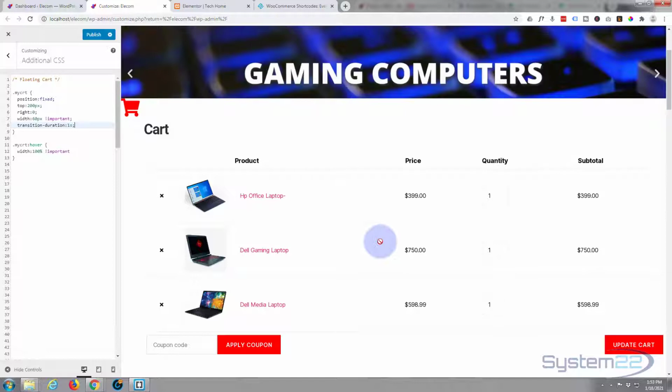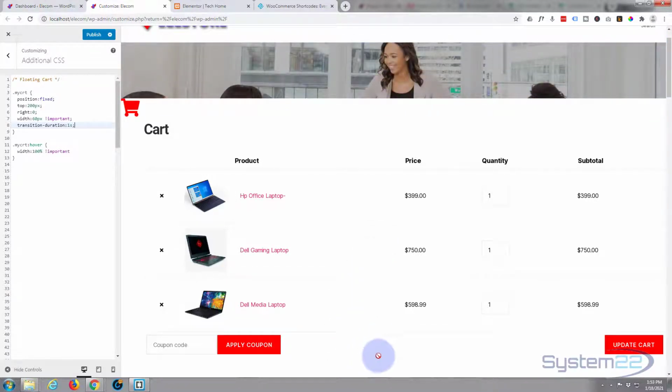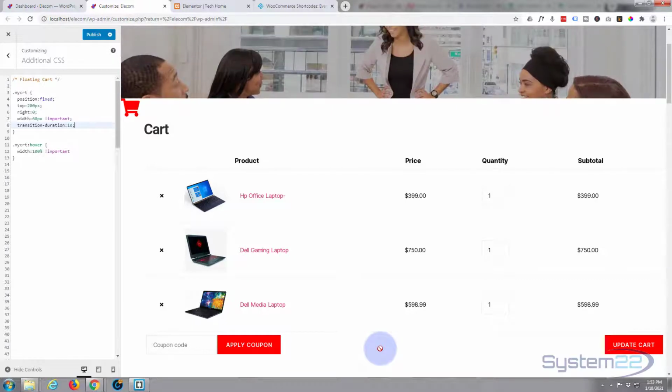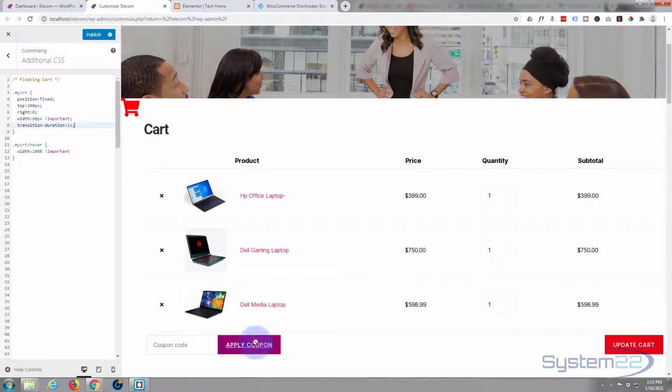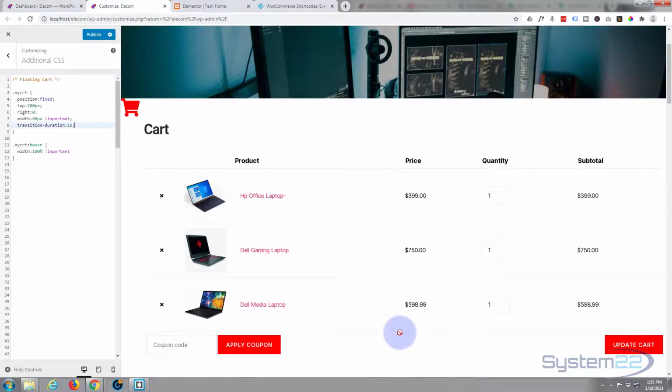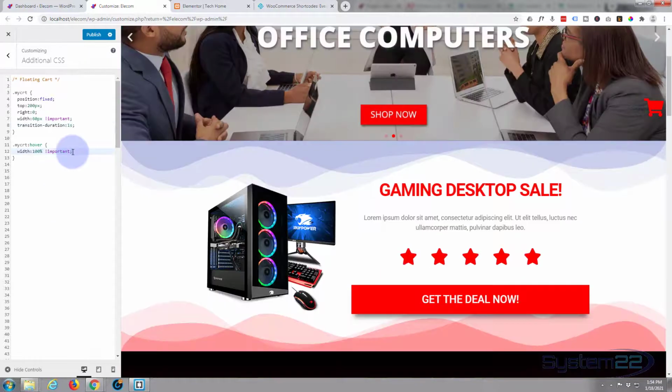And that works fine. But it won't let me go down to the bottom of it to actually go to checkout. And if I had more modules, or if I had more things in there, we wouldn't see these coupon and update carts. We just have a list. So we need to be able to scroll down. So let's give it a fixed height.